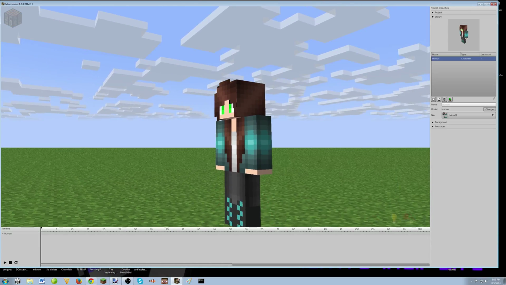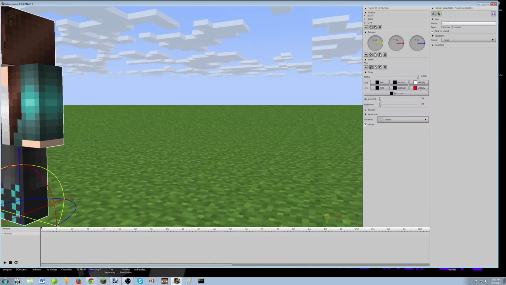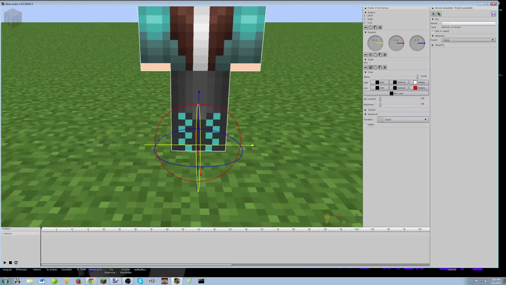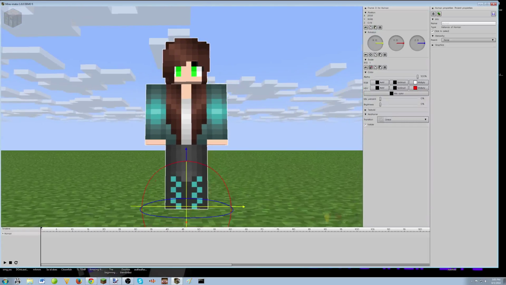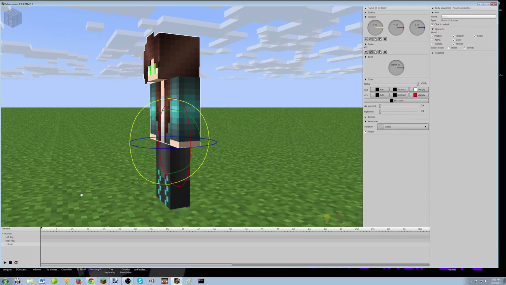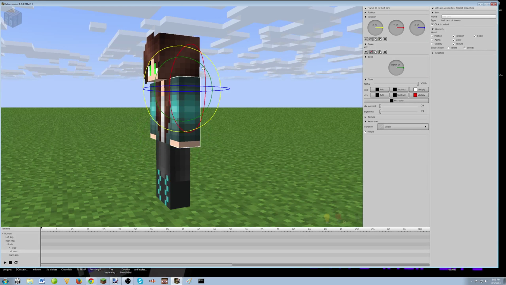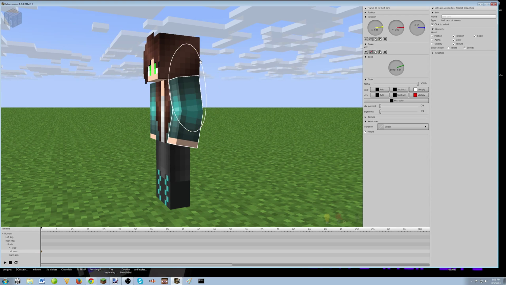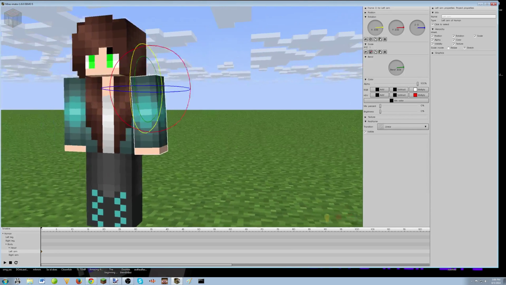So, what I tend to do is I tend for their starting position to not be the default starting position, where they're perfectly symmetrical. I make what I call a wall of keyframes at the start, which is basically what it says, a wall of keyframes. So just kind of move the arms and bends into a casual position.